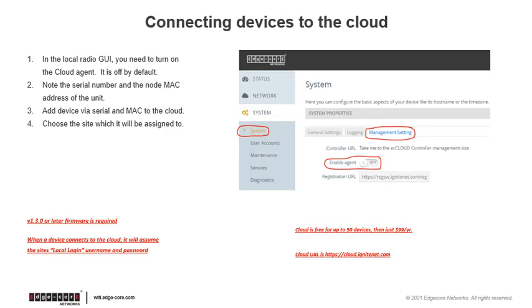And the last thing is connecting to the cloud. The 1.3 firmware, the later firmware, supports connecting to the cloud. But it's default off, so you go into System to turn on the cloud agent. Now, if you're just seeing this training recently, the cloud doesn't support the MLTG devices yet.